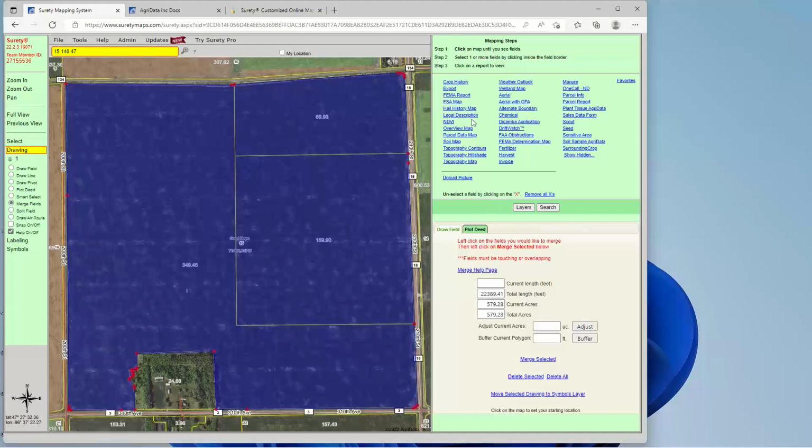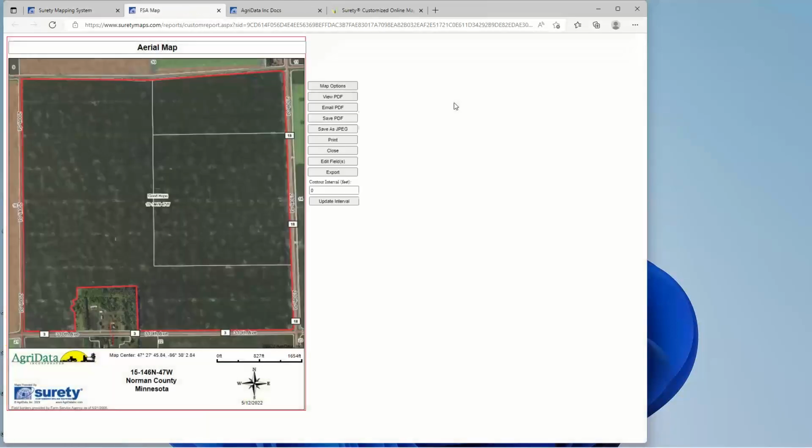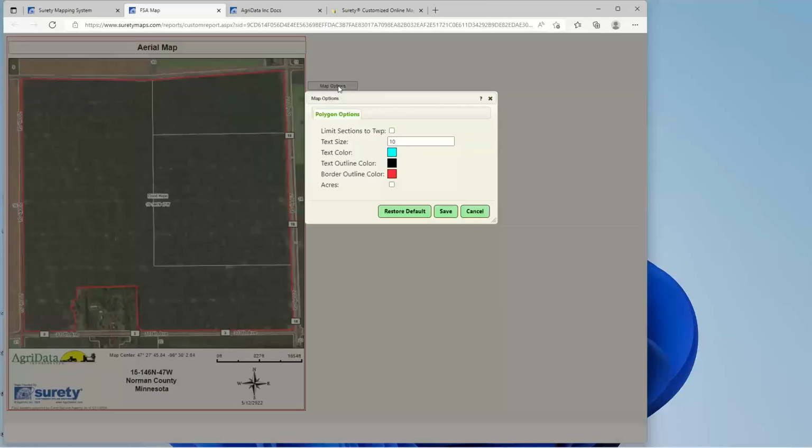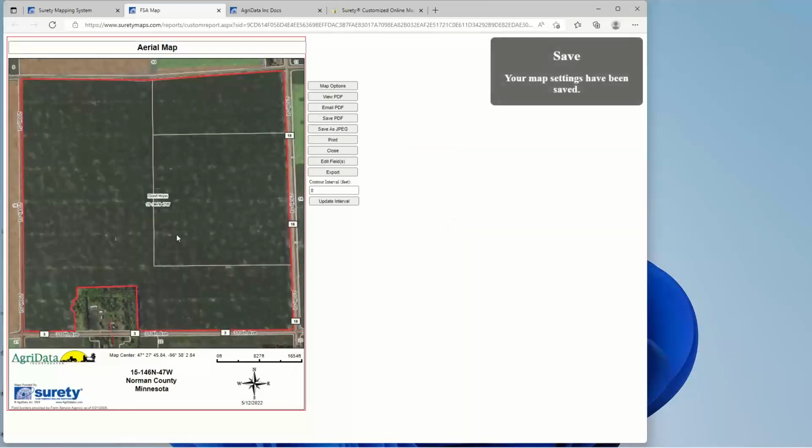To prove that they did, let's go up to FSA map here, and you'll see now we have one boundary around here. You can change the color of that boundary, of course. Here, you can add acres to that. So you just hit save, and it'll add acres also in here.